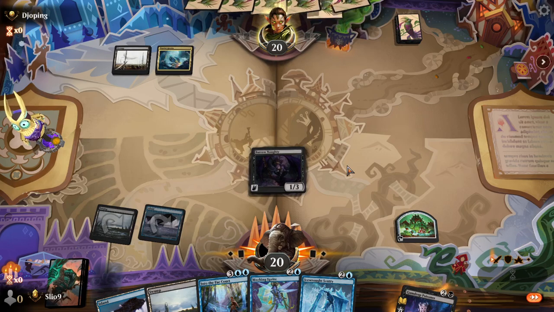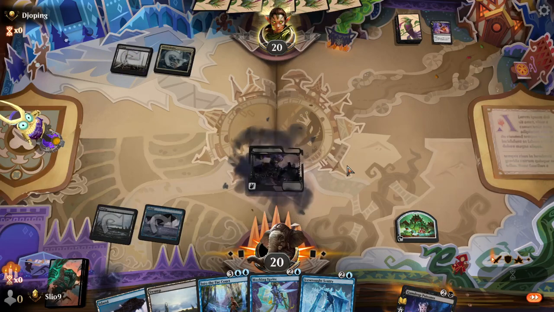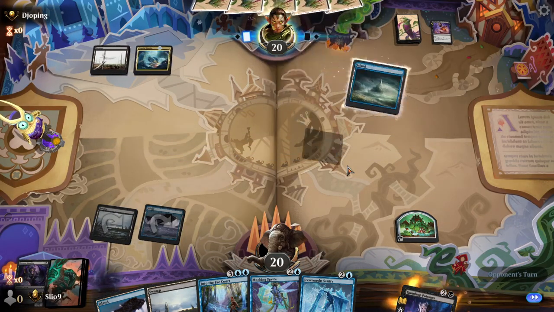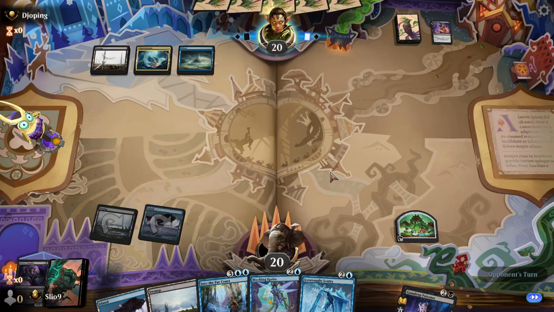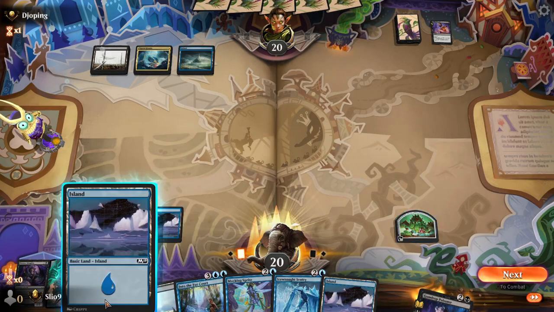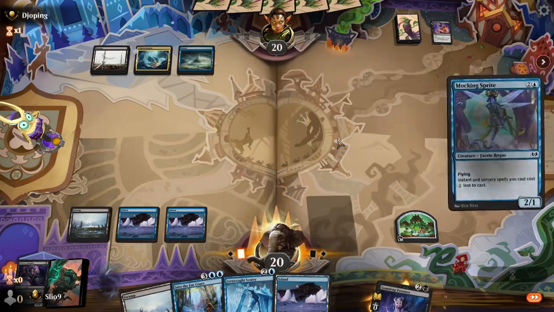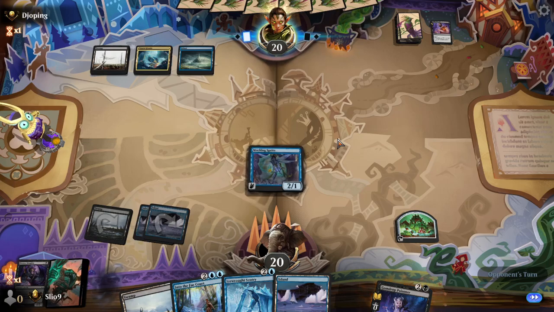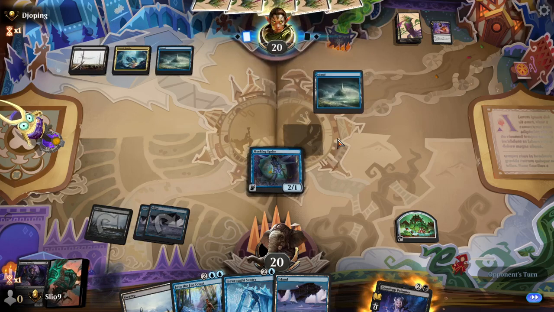Do they want to -3/-3 my Baronati? I'd be fine with Candy Grapple on that card. That doesn't really do too much. Alright, I might go Mocking Sprite here. Because if Mocking Sprite lives, I can go into the Fey Court next turn, and the Fey Court is a full refill.